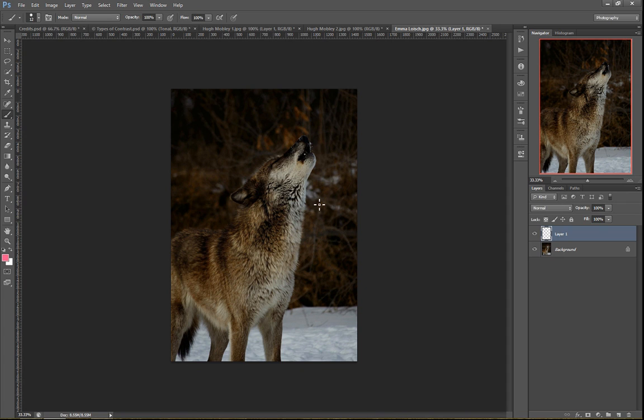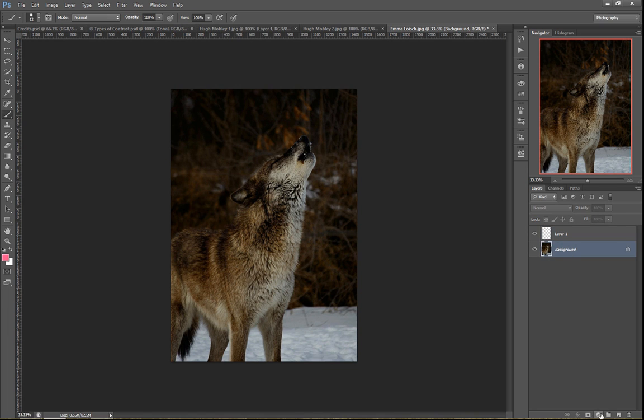So let me add a little layer here. I can start drawing on it. You can see that there's a lot of detail here in the fur, but there's also a lot of detail kind of here in the background. So one thing you could do is use a shallower depth of field to blur out that background a little bit more, and you would get more of a textural contrast. And I'll actually show you what that looks like.